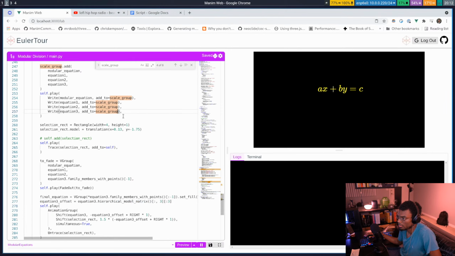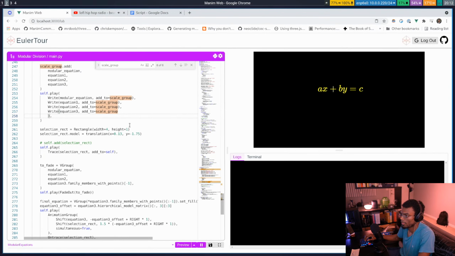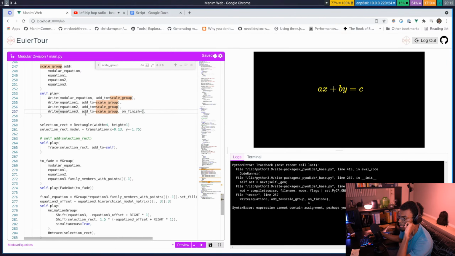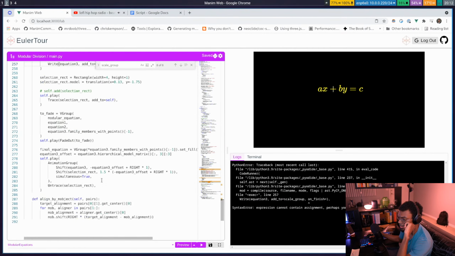I wonder if I can do an on finish or whatever. So this means once these are added, then I'll compute this.